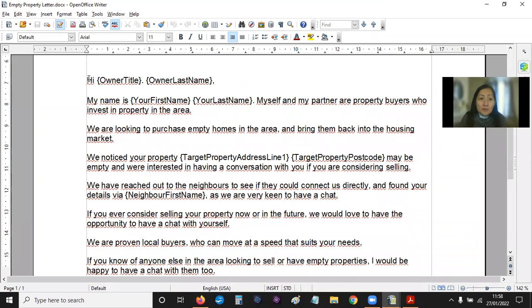So this one is a little bit more formal. Sometimes your client might pay for information from the land registry so that they know exactly who owns the house. This might be useful if it's a singular house that your client has driven through while scoping the area, thinking, oh, I really like that house. They write it down in a notebook or take a picture, noting it's number 11, so-and-so street. Then they go back home and pay for the information to know who owns that property, because that's not free. Then they'll tell you, hey VA, can you please send a letter to this person at this address, and this is the letter template I want you to use.